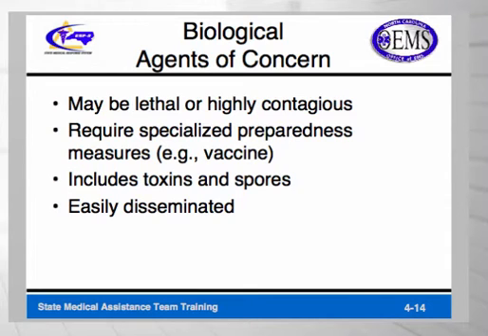Critical roles for SMAT personnel in response to a biological agent attack would include mass vaccination and mass prophylaxis to prevent illness in persons who were exposed to the biological agent. In addition, the implementation of medical countermeasures would be expected to reduce the spread of disease throughout the population or lessen its impact within the victims.